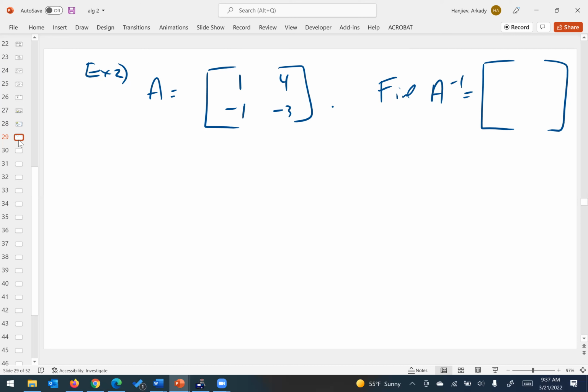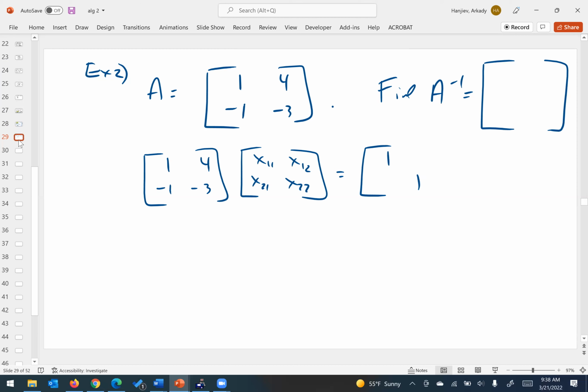All right, I'm going to put in all the steps, but you guys put in the steps that you need here. I know this is kind of new still. So what we're dealing with is a multiplication of this times to give us, eventually gives us this right here. So the 2 equations that come out of it, 1 times that is x11 plus 4x21 is equal to 1.